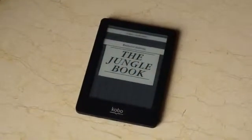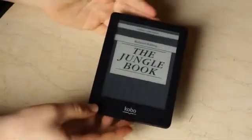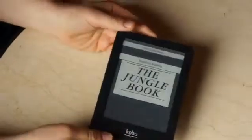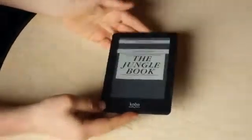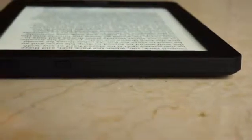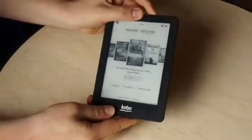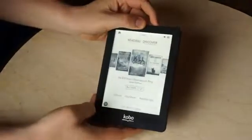We are here taking a look at the Kobo Glo. That's GLO. This is the latest devoted e-reader from Kobo, called the Glo for one very simple reason. So let's turn it on up here, and if you take a look, there's a little button right directly next to the power button. That is actually a front light button right there. So turn that up a little bit.